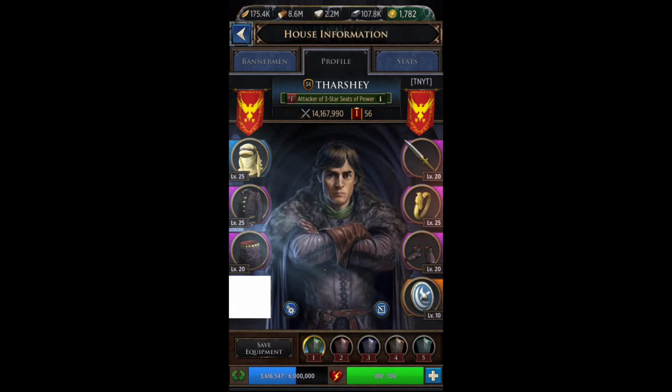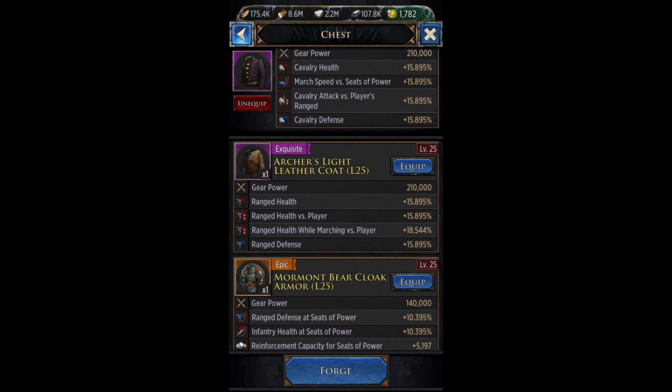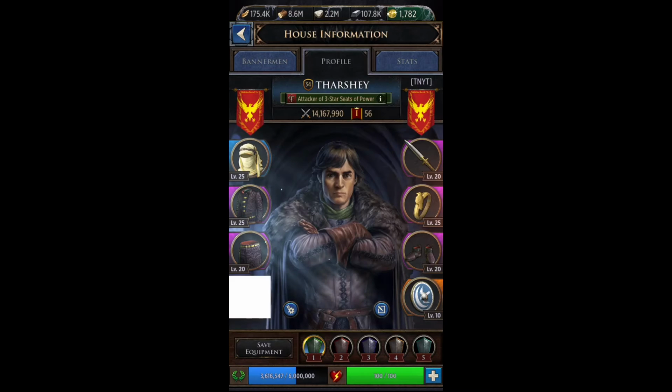Now if I was using gear that gives troop health, this gives cavalry health and cavalry defense, but there's gear that also gives troop health and troop defense. That would be much lower, because instead of getting like 15% or 15.8% for a level 25 purple piece, the same one that gives troop bonuses would be something low, like 6% or 8%.